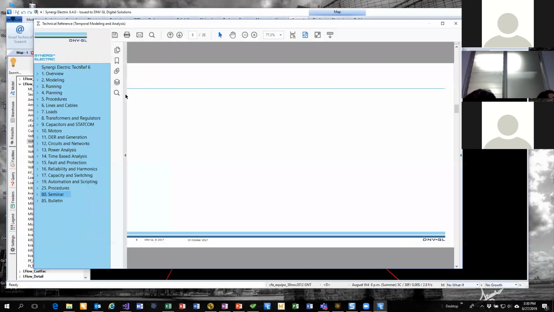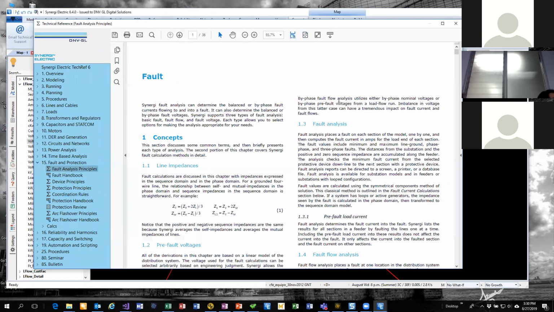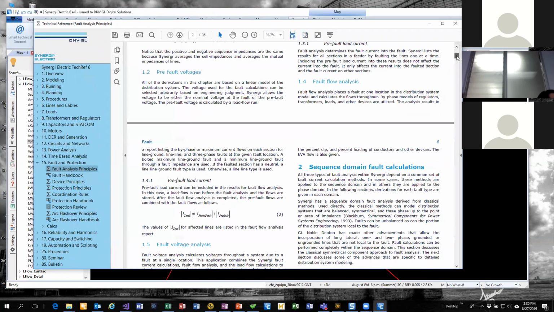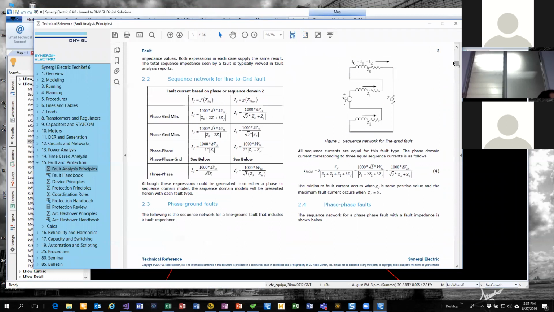So if we go in here under this document, under fault protection, fault analysis principles, this goes through exactly how we do our fault calculations, and these will be consistent with the IEEE standards.